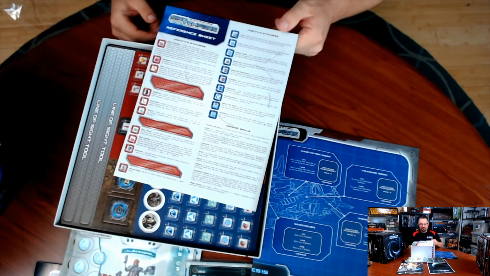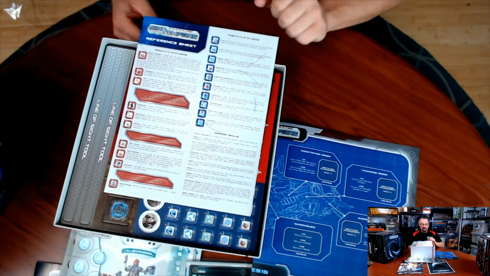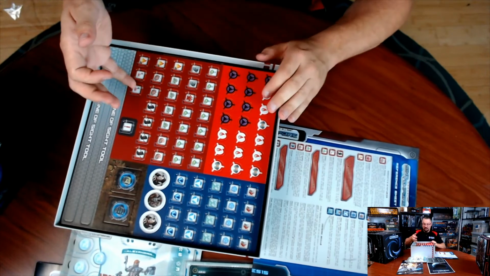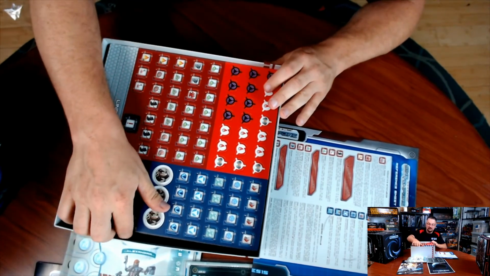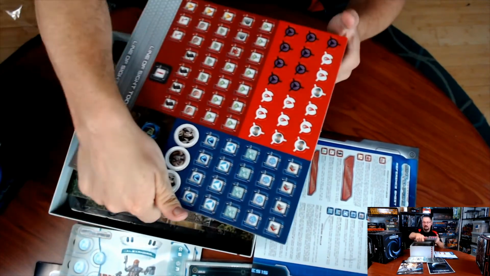Definitely a heavier paper stock than usual. I like that. That's not going to bend easy. And again, full color, which is super, super nice. Here are tokens. Lots and lots of tokens.